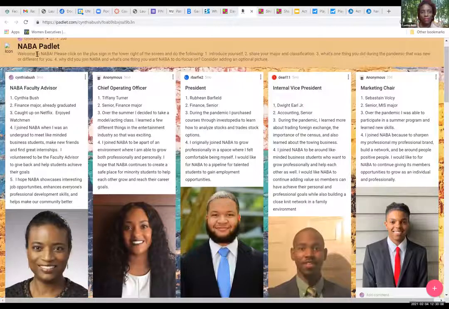As you can see, the instructions are at the top of the Padlet. People then went to the Padlet and they started typing and they answered the questions and then uploaded some photos. This is again for a student organization. You can respond anonymously or you can require them to actually leave their names. So it kind of depends. You can have them sign in and leave a name, or if you're okay with anonymous responses, you can have that as an option as well. Any questions so far on this?